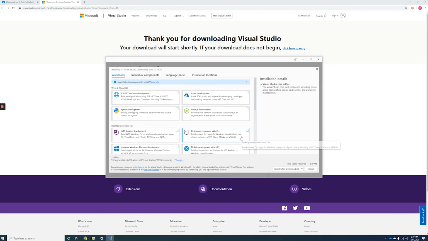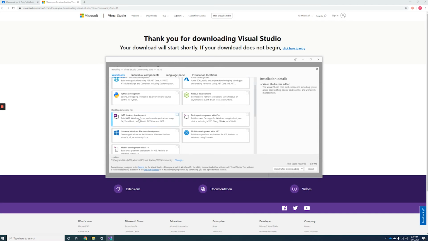Okay, so you have several options here in terms of what default settings you want to load up. For the C#, we'll be selecting the .NET desktop environment. So select this one here. Be mindful that each time you select an option, you'll have to download more framework. So try to resist the temptation of downloading everything at the same time. So you can see here, it'll tell you it's 4.66 gigabytes of install. So then I press install.